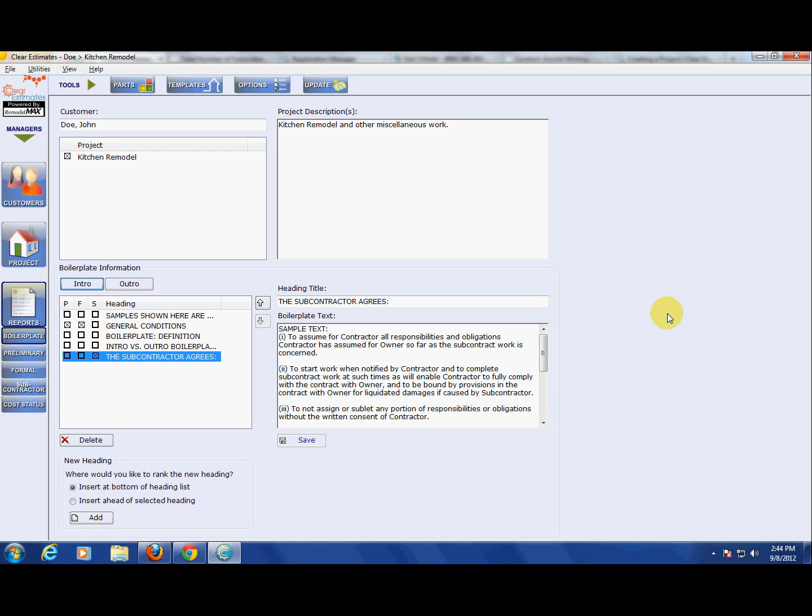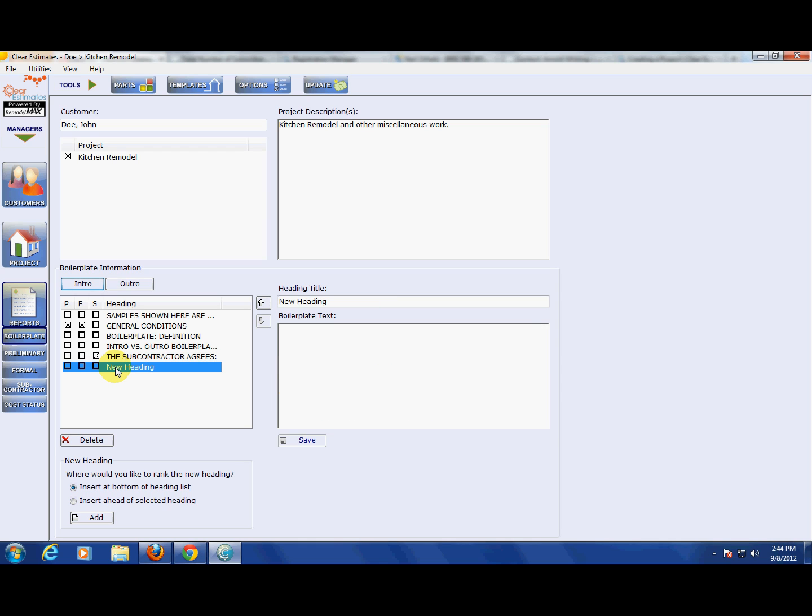And then if you want to add boilerplate language, you can do that down here. So I'm going to choose to insert a new boilerplate heading at the end of the list, so I'm just going to click Add, and you can see it comes up here. It says New Heading right now. Click on that, and then I can add whatever I want over here.